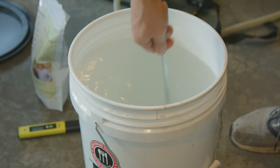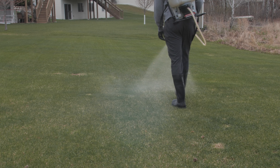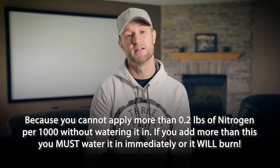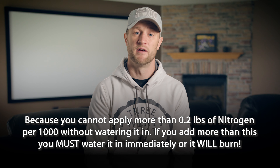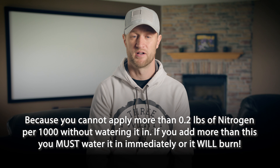What I like to do is dissolve the urea in water and then do a foliar application with my backpack sprayer. Foliar means I'm spraying the leaves of the grass, and those leaves are sucking in the nitrogen instead of from the root system. The con is you'll have three separate applications with your backpack sprayer compared to one with granular form — yes it's cheaper but you're probably going to be doing more work. The nice thing about spraying foliar applications is that you can do this all the way through summer and it's not going to affect your grass.